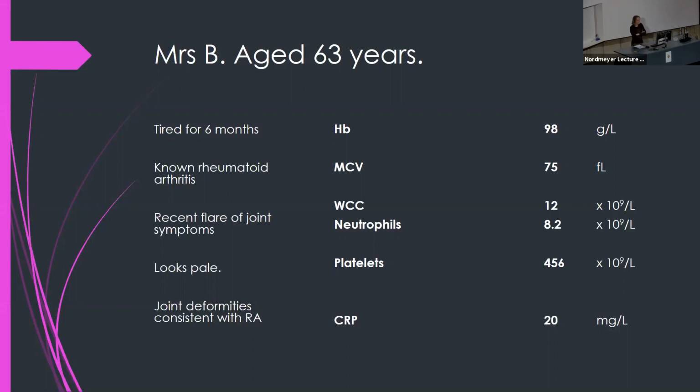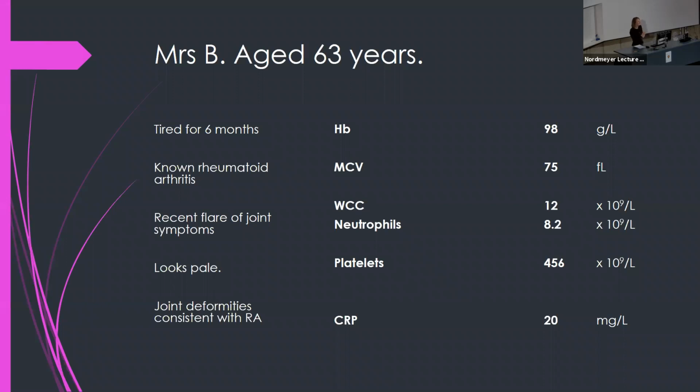So her hemoglobin is low, but not as low as the previous lady. She's got a low MCV because we said 80 to 99 was normal. She's got slight neutrophilia because generally it's sort of 2.5 to 7.5, and the white cell count is slightly high, normal being 4 to 11. And her platelets are slightly high, which, as we said, could be a reactive change. And her CRP is a bit high. So you probably know what the most likely diagnosis here is. Does anyone want to hazard a guess, or shall I just?